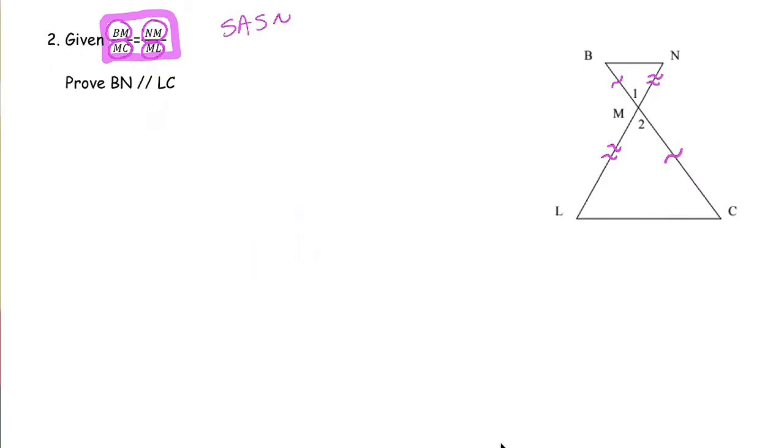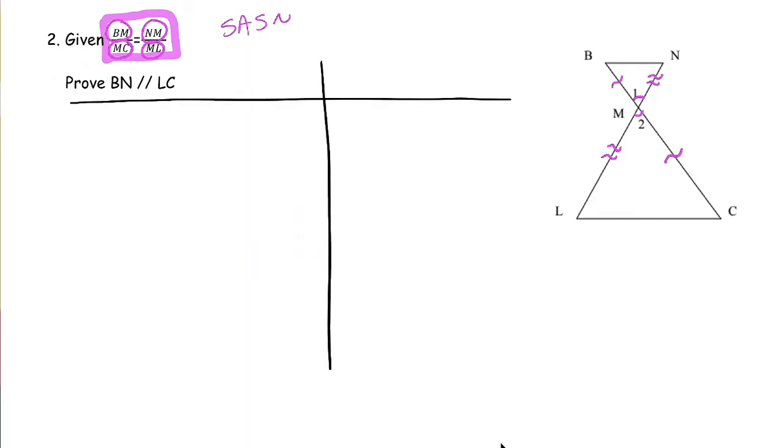In this image, we also have, I call it the bow tie shape, where you have vertical angles going on. They have these vertical angles in the middle. And so we're able to know that angle 1 is congruent to angle 2. This will get me side angle side. So I have everything I need to get to the similar triangles. So let's do that part of the proof, and then we'll talk about how to complete it.